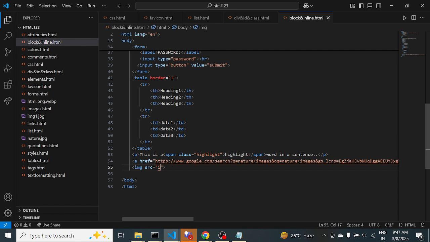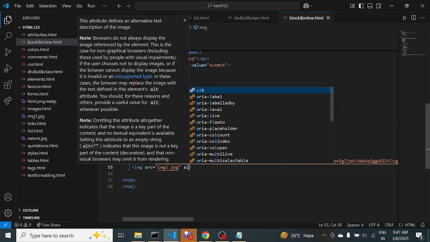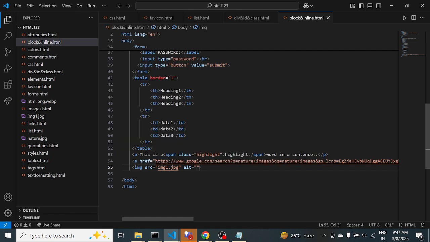Just a second. src is an attribute, and the image is what you downloaded previously, that one I have taken here, so that's why I'm using this name. And here the alt message we need to give, the description, the message I'm giving here.